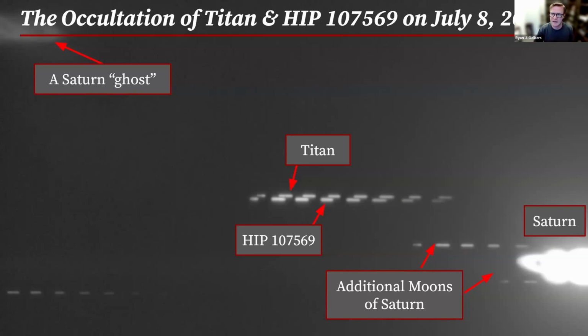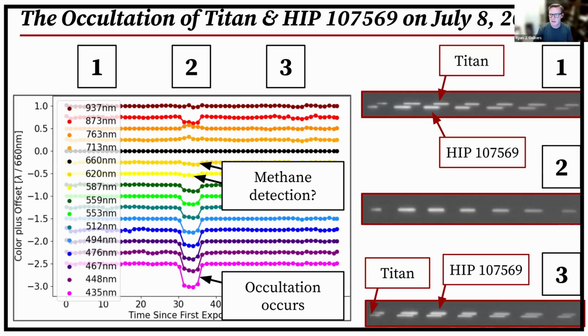So there was an occultation of Titan back in 2022, which we observed. You can see Saturn there on the bottom right with a couple of moons, and then Titan and the star that it went in front of. This is what that data looks like. On the top here, you have Titan, then occultation on number 2, and then as it moves back out from the star on number 3. And that's the time series there on the left. Where you see that transit occurring is where Titan moved in front of that star and the occultation occurred. We think we've detected methane with this method, which would be pretty cool to, again, redo the measurements that Kuiper was doing as well.